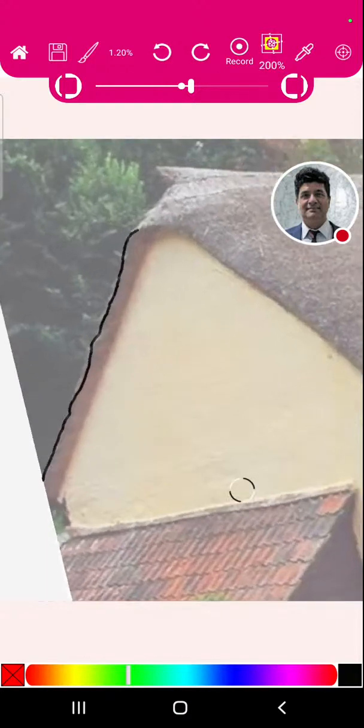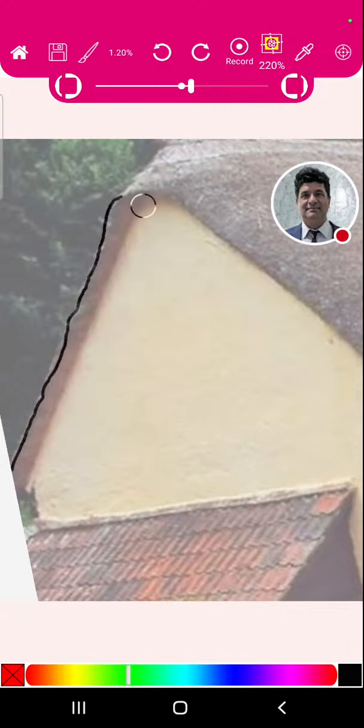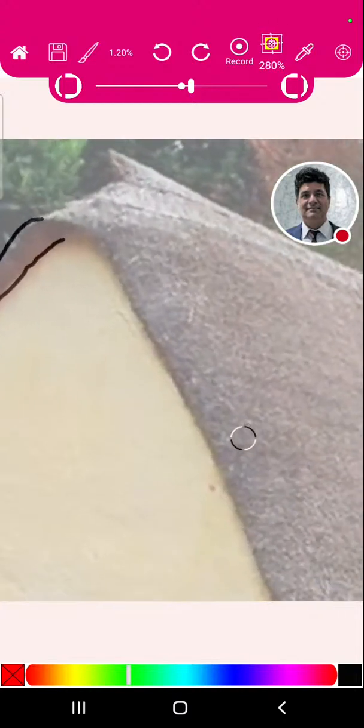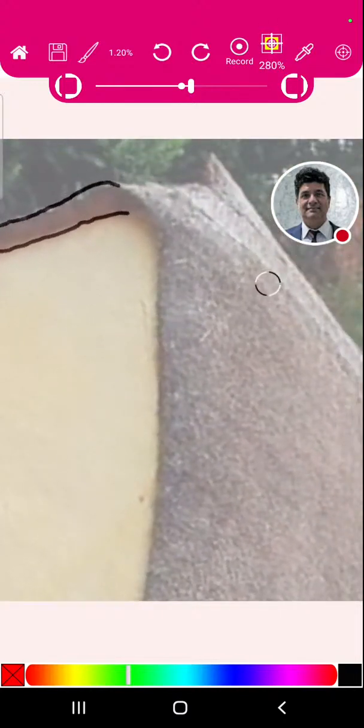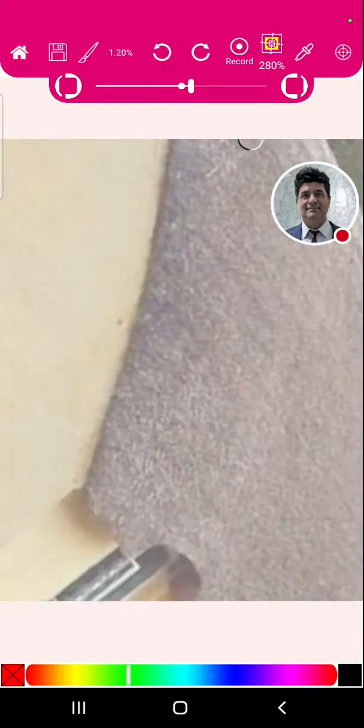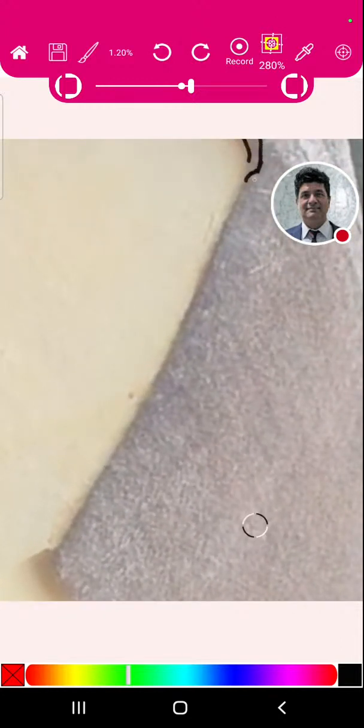So line drawing is simply going over the tonal range. Don't worry if it's not straight. Just do it, because ultimately you will get better at it. Your drawing strokes will improve.